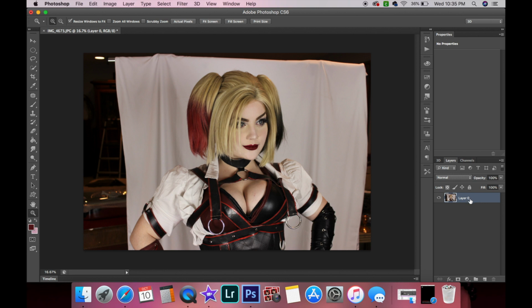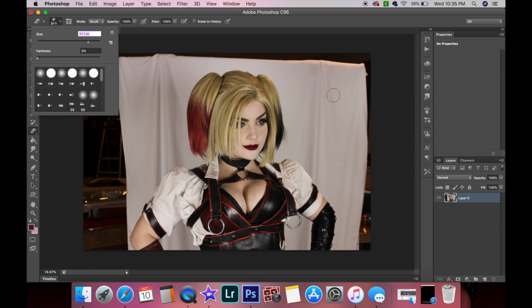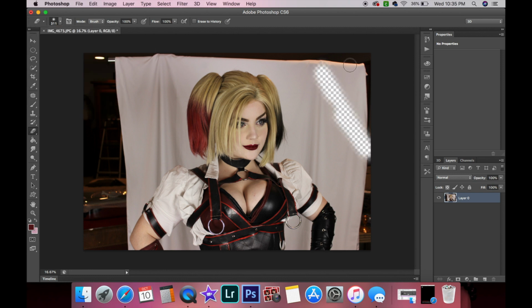So now that I've double clicked that, there was a lock here and it's no longer there, which means I can do this with my eraser, and there's going to be this grid background, which means that it's see-through. So when I save it as an actual image, it'll be a white background or black background, no matter what, which isn't really what I'm looking for. It just really, really helps me get a new background on the background, if that makes any sense.